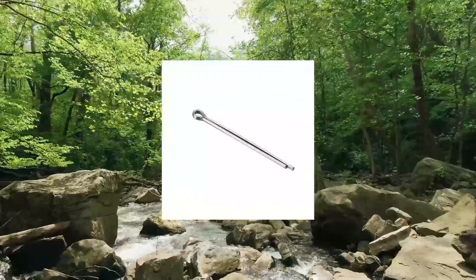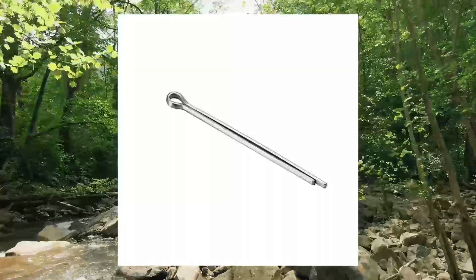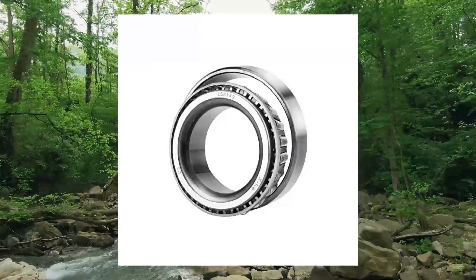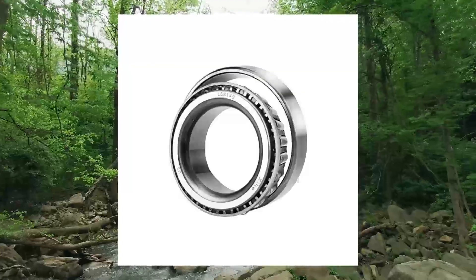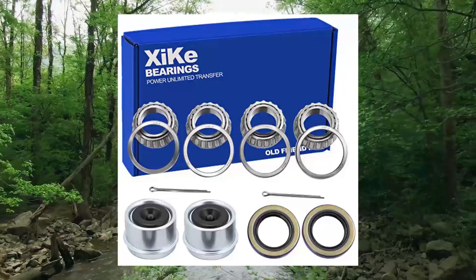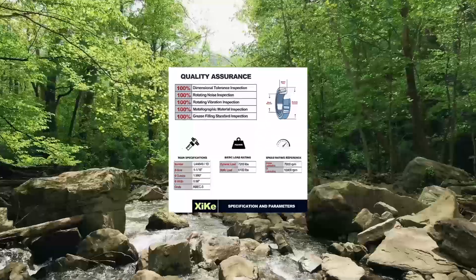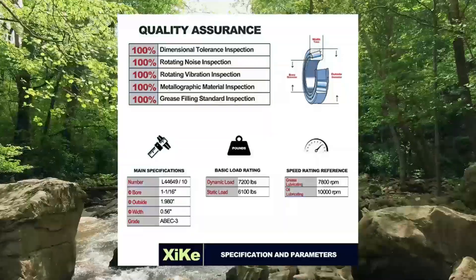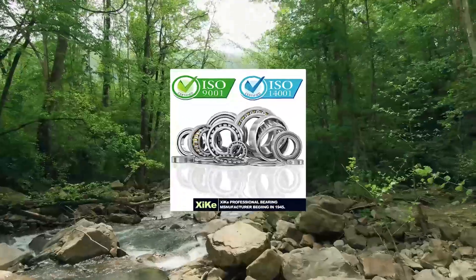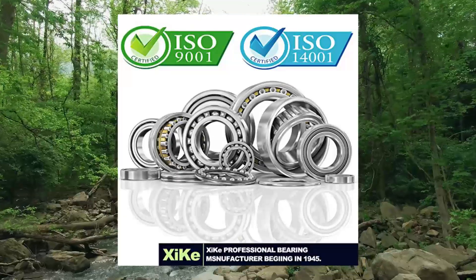ZEI Key one set fits 1-1/16-inch axle trailer wheel hub bearings kit. Advantage: rotating quiet and high speed; high quality chrome steel bearings, rugged and durable. 100% dimensional tolerance, noise and vibration inspection for optimal installation and performance. Fits trailer axle hub wheel for 1-1/16: L44000-649 / L44000-610 x4, 12192 TB seal, cotter pin and dust cover x2.